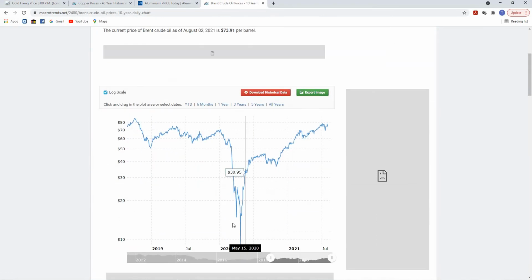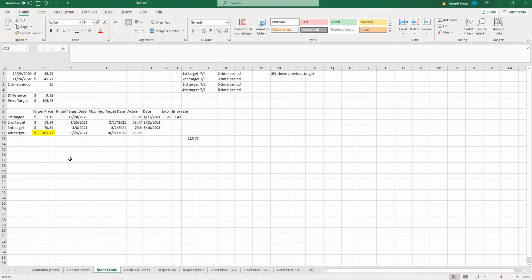I think this is going to give it to me. This was a sharp dip that was going on. Oh, let's see here. Okay, so I went from here about 10/20, 2020. Okay, well, I'll go off of this data that I have. From what I've collected on Brent crude here, this one seems to be showing the start date at 10/29/2020 and a bottoming out of 35.79.